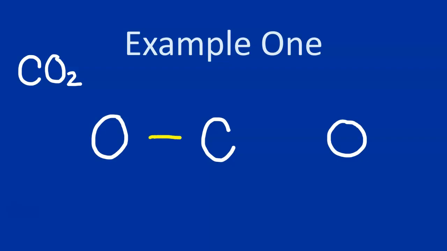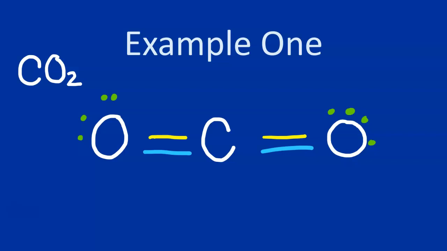Okay, so we're going to go ahead and draw our lines that connect our elements, and we'll go ahead and place our valence electrons. All right, now that we've done that, and we're trying to get carbon to an octet, what we're going to do is remove 2 of those valence electrons from each of the oxygen and add a single bond line between each oxygen and the carbon.